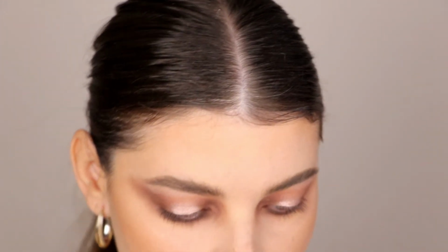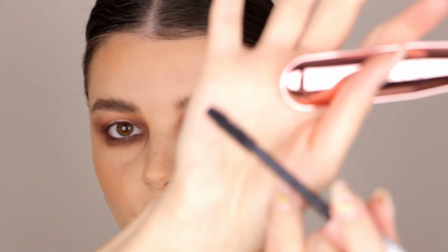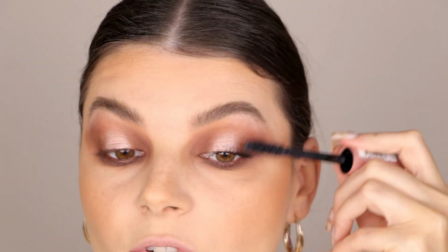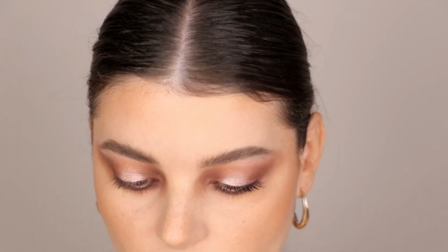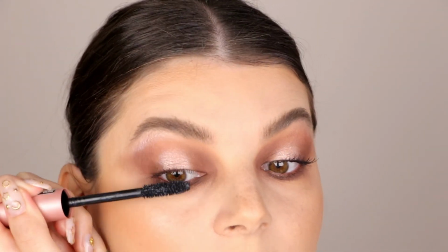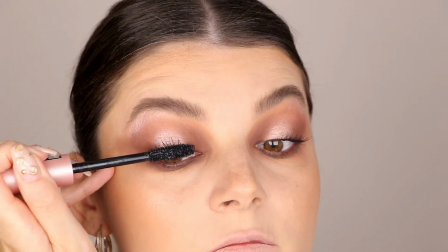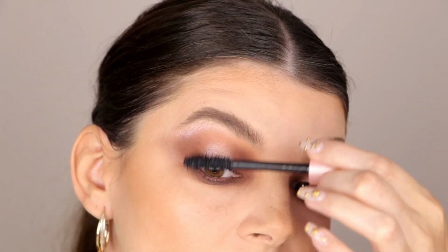Now I'm going to apply some mascara. Air Volume Mega Mascara from L'Oreal. It has an interesting brush. It's my first time using it. It's applying beautifully. Going to get me big lashes. So this is actually buildable and it's making your lashes super big. I think this is going to be my new favorite mascara.